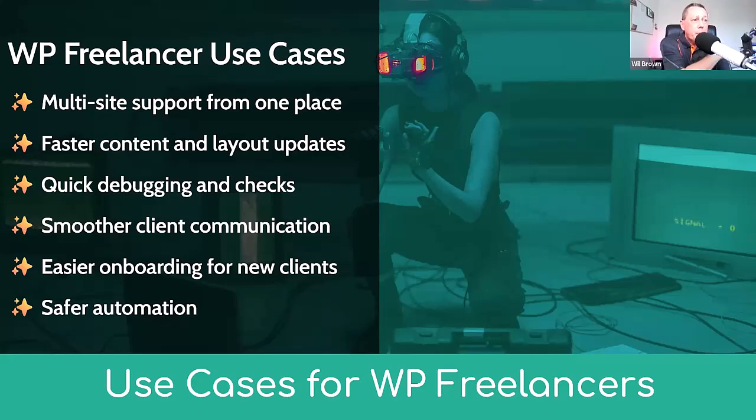So this is a big one. AI can pull a snapshot of things like your theme info, active plugins, page count, media library size, outdated plugins, scan the WordPress vulnerabilities database, all that sort of stuff. This could be used, for example, for prospective clients. Just say you're thinking about taking on a client, you're doing a bit of a triage. You can say to them, well, just let me quickly examine your website, and you send off this AI request. And it pulls all that information out for you when you're on that triage call.